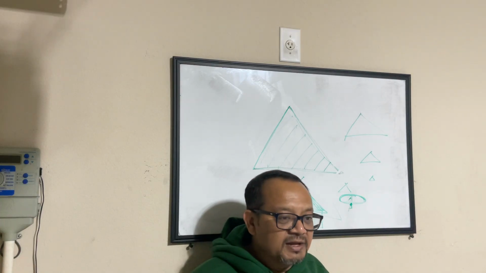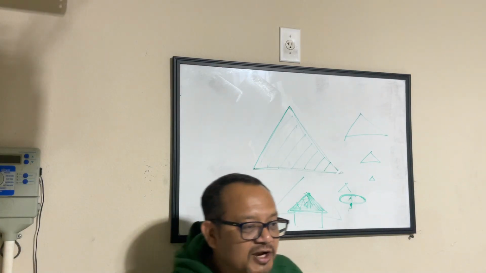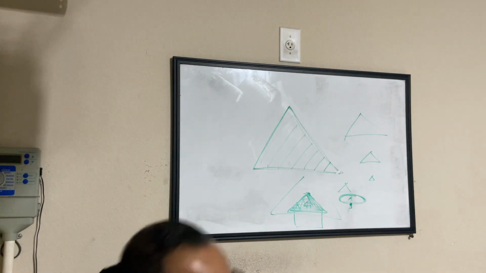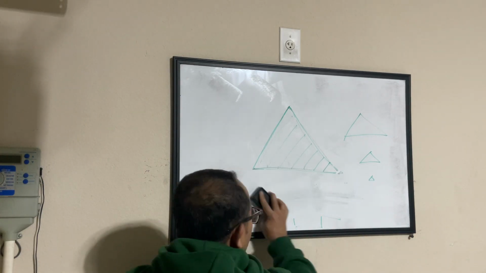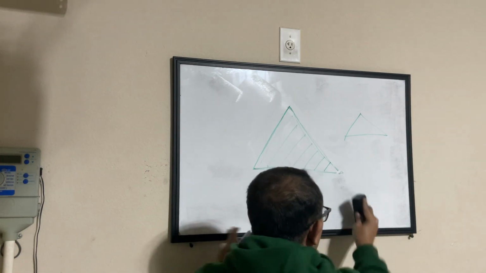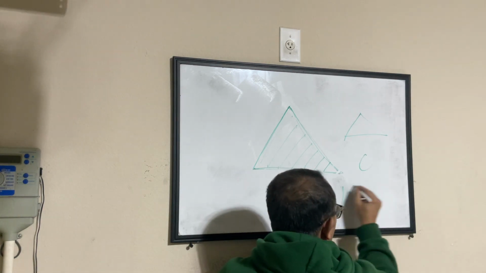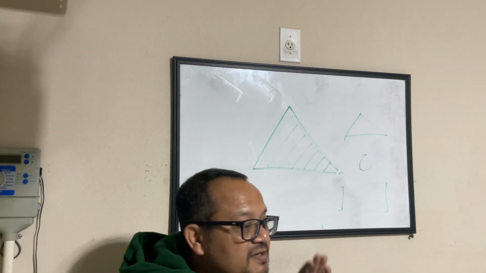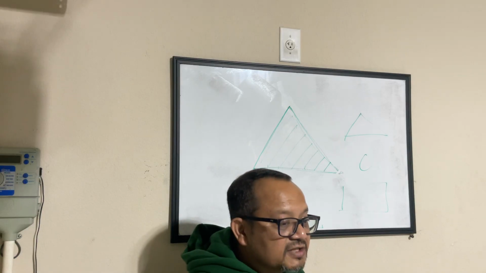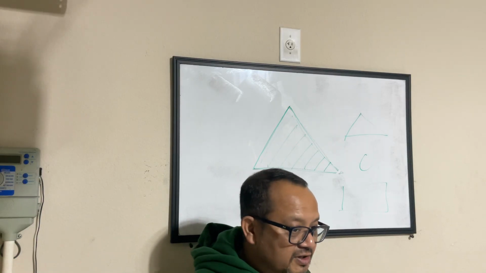I gave all lame examples just to make sure that you guys find it relatable. Now, area, be it an area of a triangle, a circle, or a rectangle, doesn't matter. Area means the space that particular object takes on the surface where you are keeping it. Are you guys with me so far?